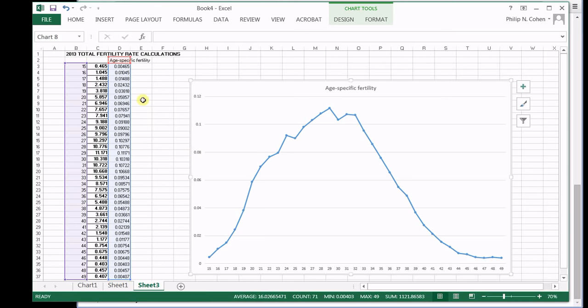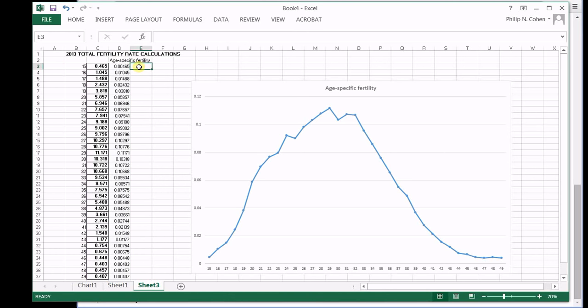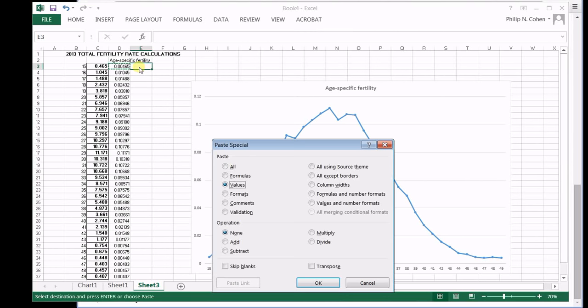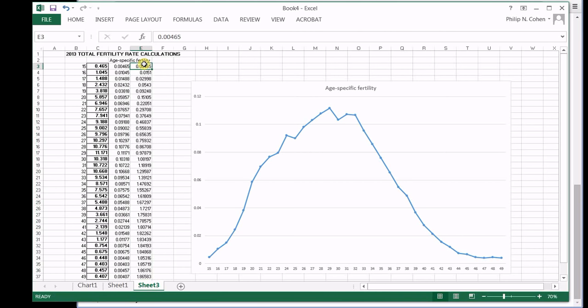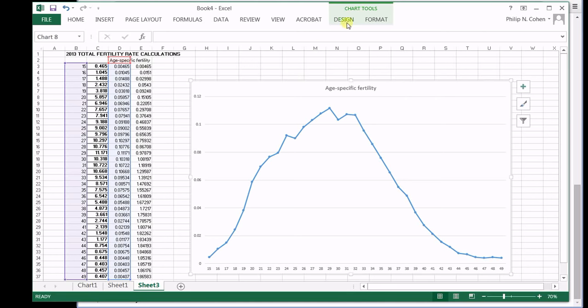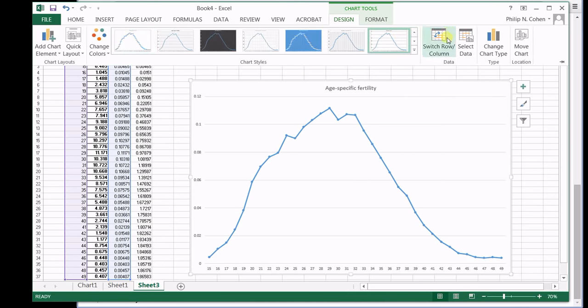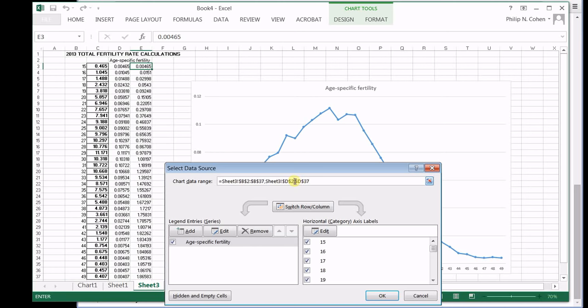To create the total fertility rate, what we're going to need is the cumulative function of this same distribution. So I'm going to use some key commands here just to do it more quickly. I'll put the value in the first row, and then for each subsequent row we're going to add the number of births to the sum from the previous row, and this will be a cumulative function down to age 49. I can represent this for you visually by adding that column. I'll just change this from D to E to grab that last column.